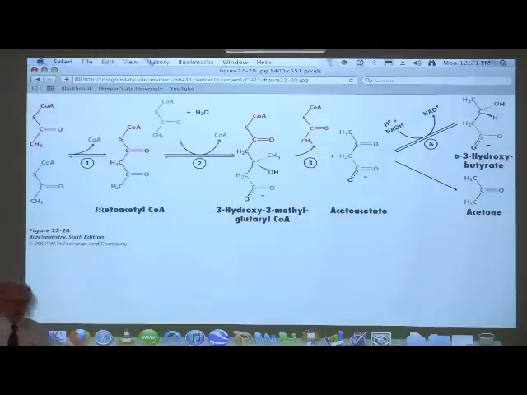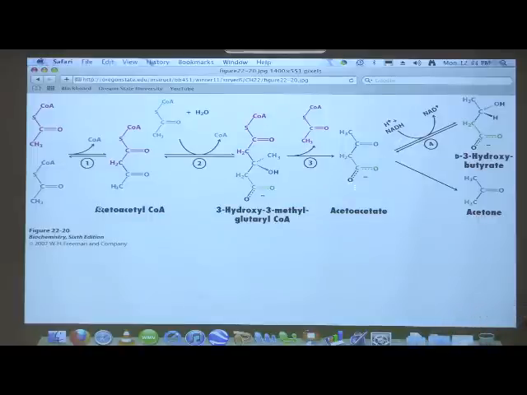This is not an enzymatic reaction. Acetoacetate is chemically unstable. So that happens with a certain frequency. Well, the body doesn't want its acetoacetate going to acetone, and then you breathe it out the lungs, because remember, the reason we're making ketone bodies in the first place is so that we can keep the brain alive. We want to get energy to the brain.